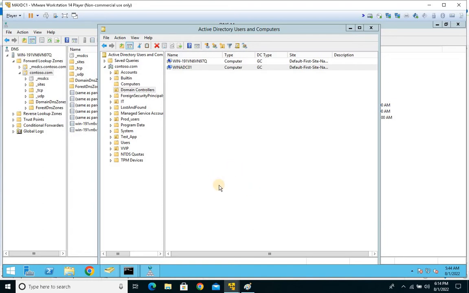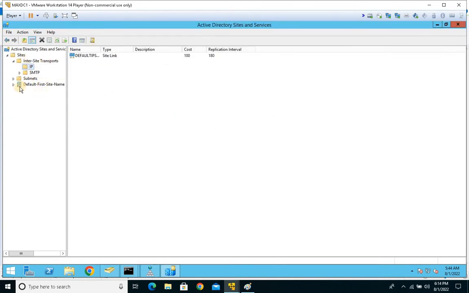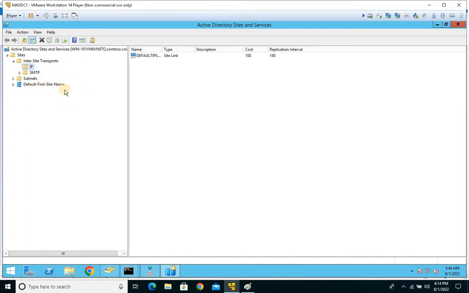Let's wait for Sites and Services to appear. Okay, perfect. So I got this Sites and Services screen now. Look, this is the same site, right? And this is the default one, Default-First-Site-Name. If I go under the server, I've got two servers, and they must have a connection with each other, because there are only two domain controllers, right? Whatever information is in my PDC, the ADC just pulls from that server, and vice versa.